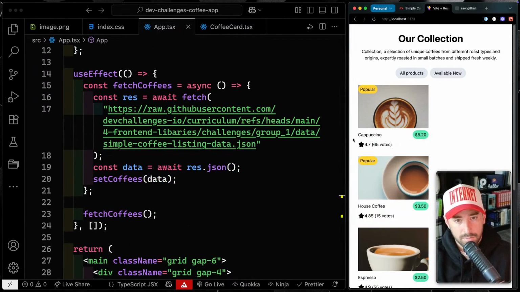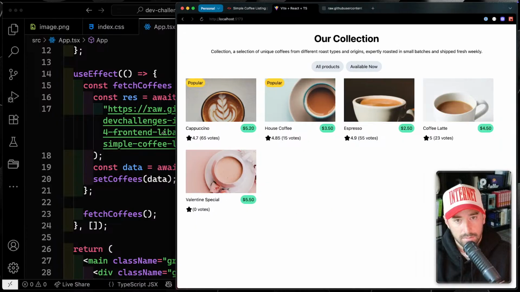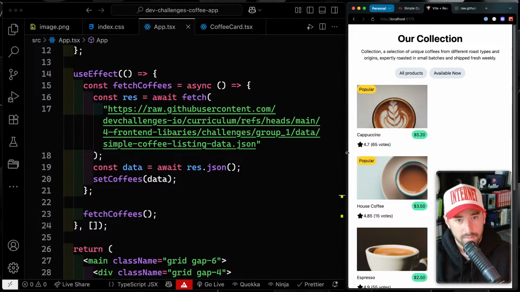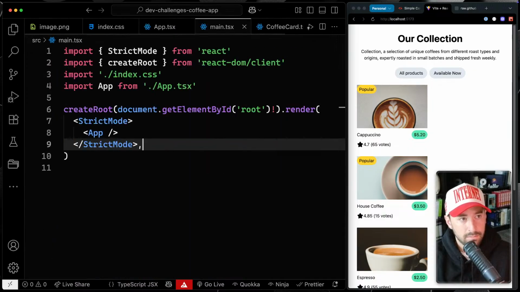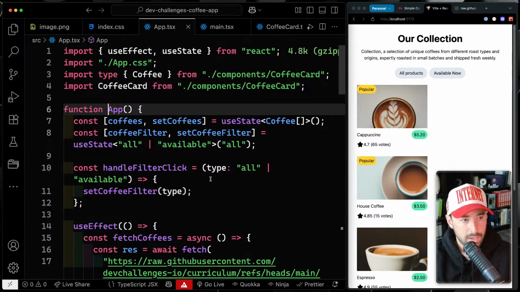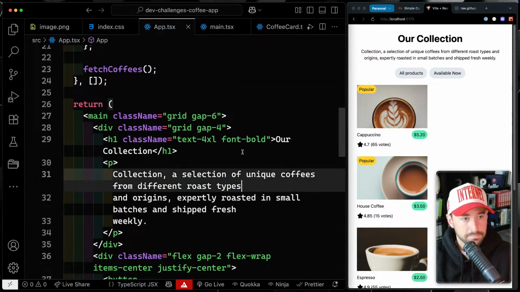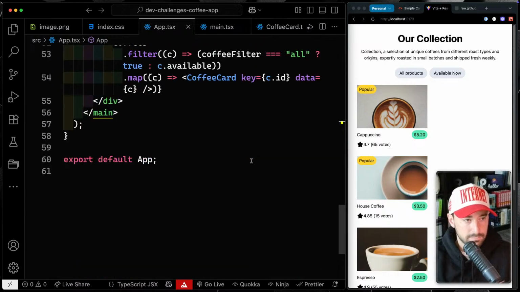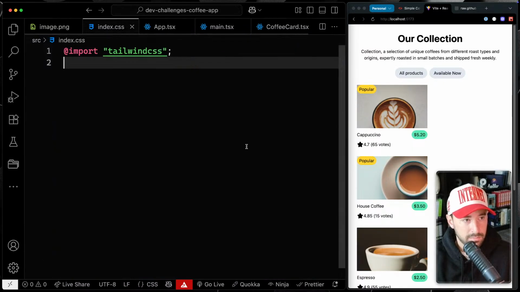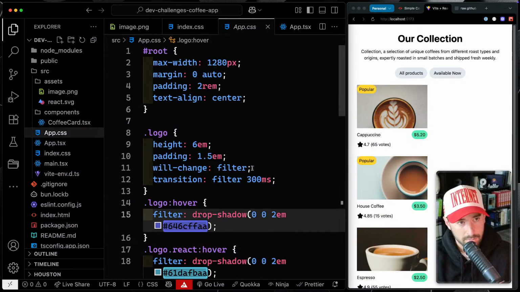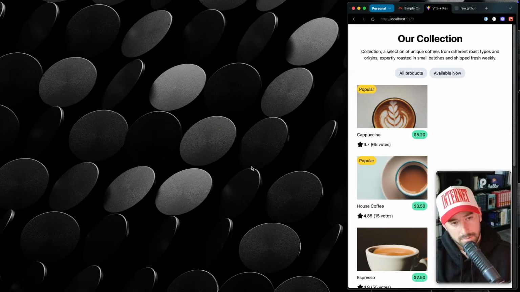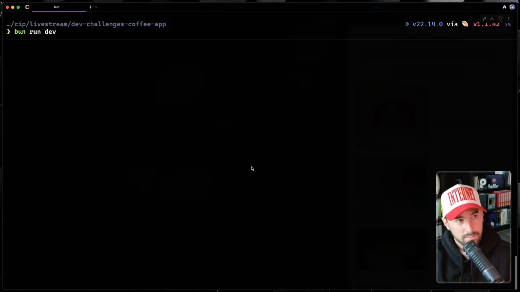Did I put some kind of container on this? It must be in a container somehow naturally. Main. Just pulling the app in. I don't know. There must be some CSS that's doing something. Maybe the main tag automatically centers it now. Oh, here we go. Well, that could have gone better. Let's open this back up.